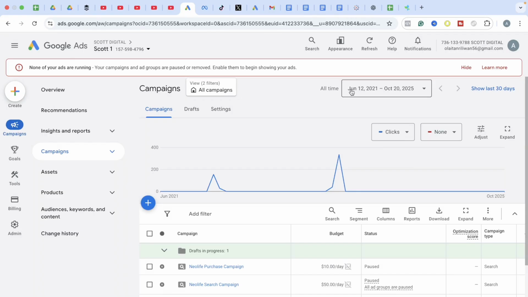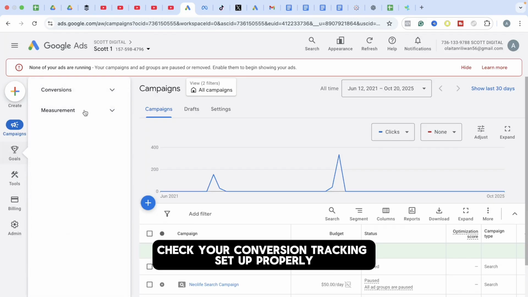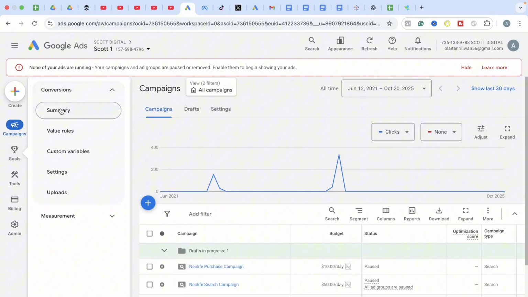The first optimization checklist we'll cover in this video is your conversion tracking. Ensure that your conversion tracking is set up properly. How can you set up conversion tracking when running Google Ads? You go to goals and you come to conversions.